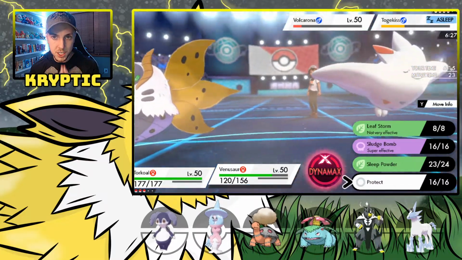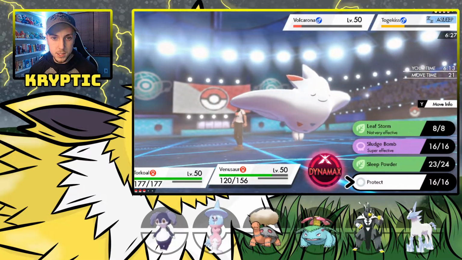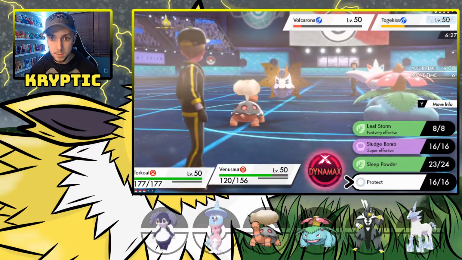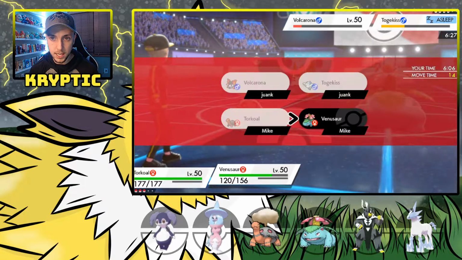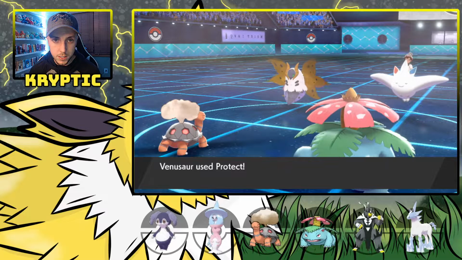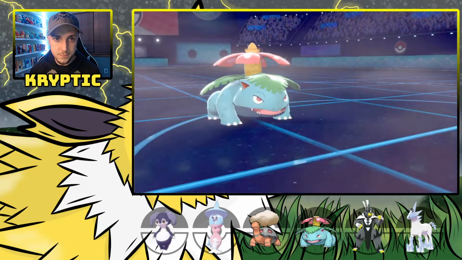I'm going for Eruption. Volcarona, I don't think, is going to do anything too dangerous to Torkoal, and Torkoal can pick up this double KO. And we're going to protect Venusaur because I don't want to risk anything on this Volcarona. I don't know what it's going to do. And we're going to scout.